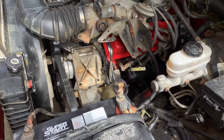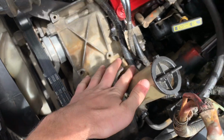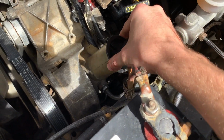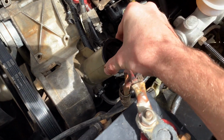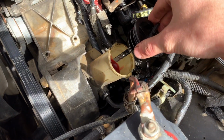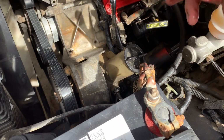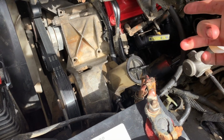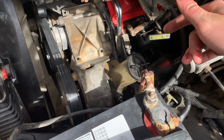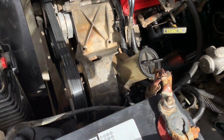Okay, so it's all put back together. There is our gearbox down there that we replaced. And here is the power steering pump. So before starting, what you want to do is fill up your power steering fluid in here. And if you flushed it, then it's going to be empty, so you want to put quite a bit in it, because it's just going to go down pretty fast. Then put a funnel right here, crank her up, start it up, and while it drains out, because it has to fill all the pipes and stuff, you're going to top it off. Just keep topping it off until it's about at the cold mark.